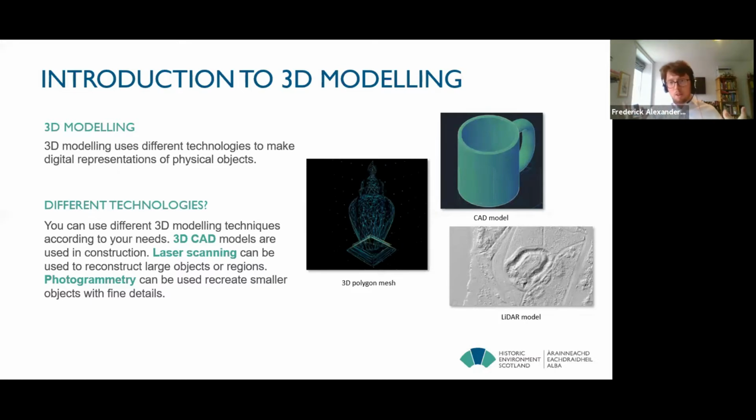There are lots of different 3D modeling techniques, but I'll touch on some of them just here. For instance, in the top right, you can see what looks like the image of a mug. This is generated using computer-aided drawing techniques. These use mathematical equations to generate a model that can then be adjusted according to the equations.